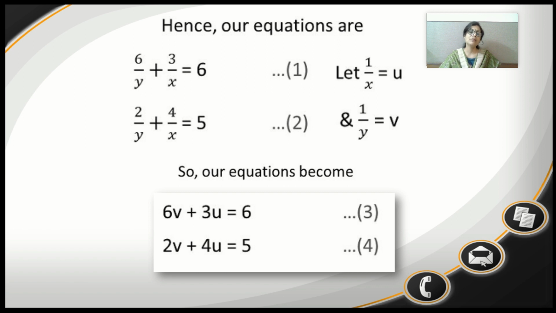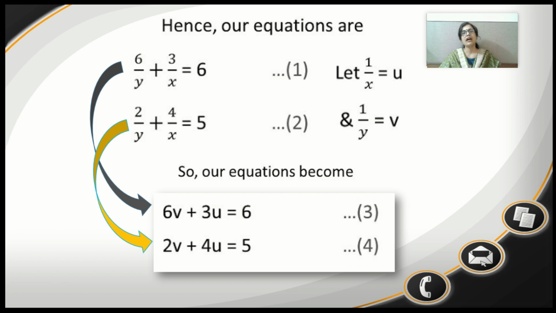To make it more simple, when you arrange the equations, you can write the x term first and then the y term, and then you will get the equation in terms of u and v, first u and then v. Okay, so you can do that also. Now you can just make out that equation number 1, we have made it simple. Similarly, equation 2 also, and now these are two perfect linear equations in two variables.